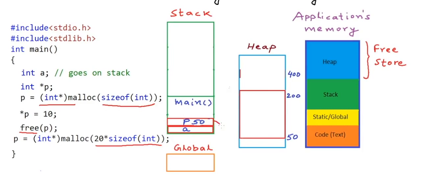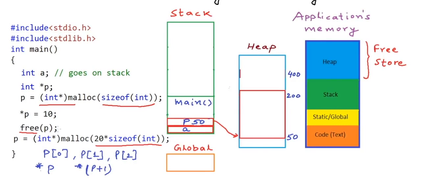So we kind of get the base address of the array. This P will point here to the base address of this block, and then in our code we can use these 20 integers as P[0], P[1], P[2] and so on. As we know, P[0] is the same as saying value at address P, and P[1] is the same as saying value at address P plus 1. This is what it means. One more thing, if malloc is not able to find any free block of memory, is not able to allocate some memory on the heap, it returns null. So for error handling we need to know this, and we need to write our code appropriately.